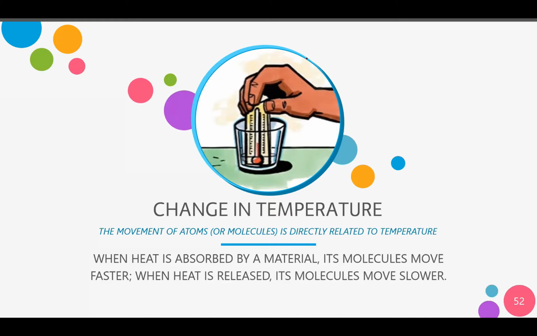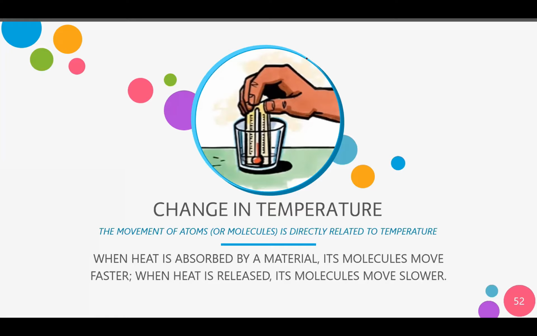And if the object releases heat, dahan-dahang nirelease ng object yung kanyang heat, then yung kanyang molecules naman dahan-dahan ring babagal. And that is the reason why its temperature will decrease. So bababa yung kanyang temperature since yung molecules niya ay nag-move slower na siya. Therefore, yung kanyang kinetic energy is also decreasing.